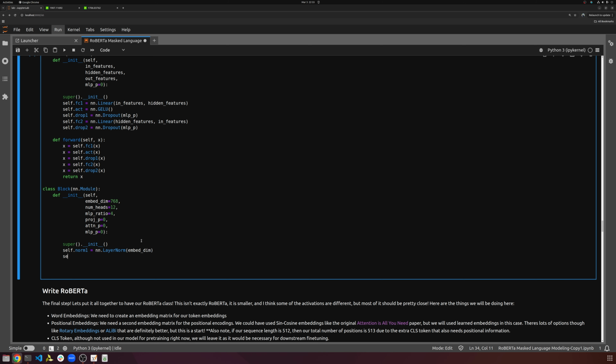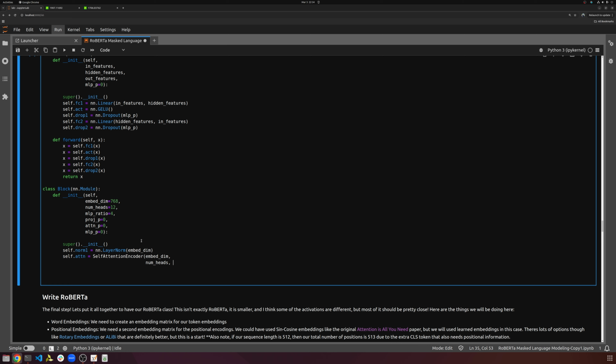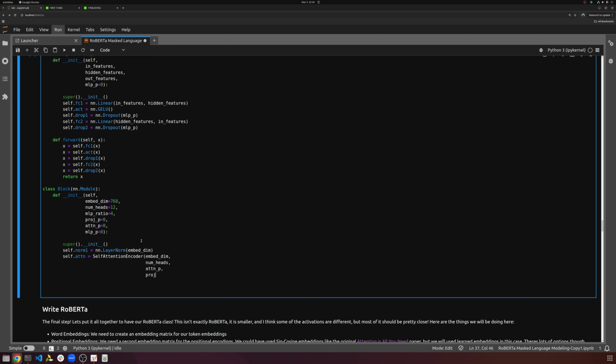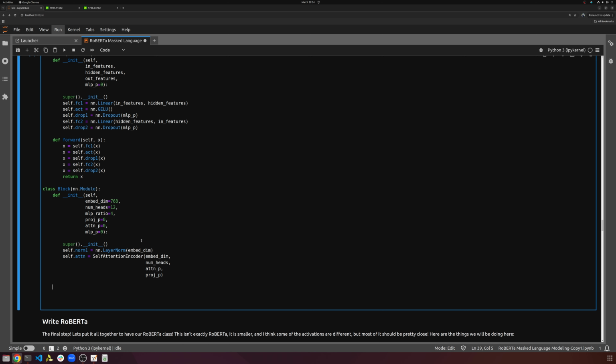And then we have self.attention, right? So that's going to be our self-attention encoder. And this is going to get the embed_dim, our num_heads, the attn_p, and then our proj_p. So that's all the arguments for a self-attention encoder. And then we have another normalization, right? So there's two add and norms.